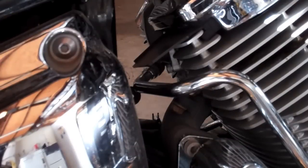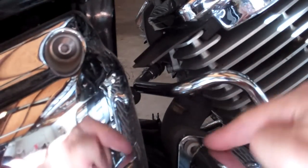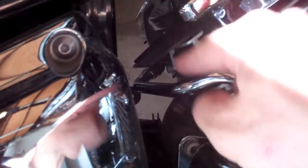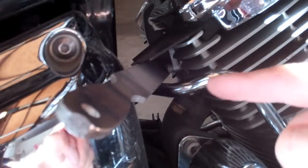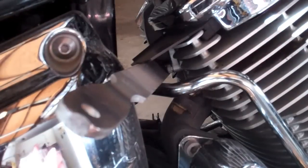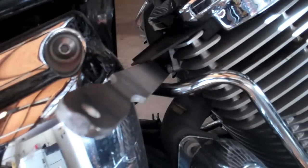Now there's another guy on YouTube that told us to take all these parts off, as well as the exhaust. I'm telling you not to do that, because these parts, being cinched as they are to that hub you got to pound out, actually act as leverage. And to show my point, here's the file I'm going to use to pound the hell out of it. And look how nicely it holds my file in there even. Once you get all those nubs pounded out, you'll be able to take this thing out in one piece rather than disassemble your exhaust and all the little clips that hold these things onto the hubs, etc.